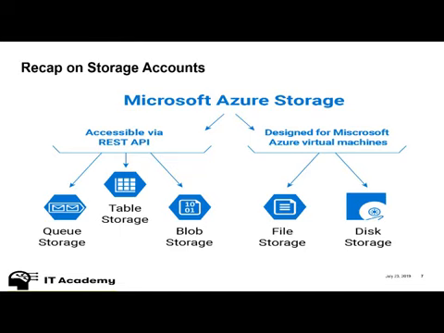In addition to that, Azure also provides what we call file storage. That's where we create a storage blob, but we complement that with a software as a service SMB mount point that acts in many ways like a file server as a service. Now, it's important to remember that there are some subtle differences in the way that Azure file storage works between a file share on a Windows server. However, the end functionality that it provides, in the ability to map a network drive from a Windows client or server to the storage account and to browse it through the Windows Explorer utility of our operating system, is pretty much the same.